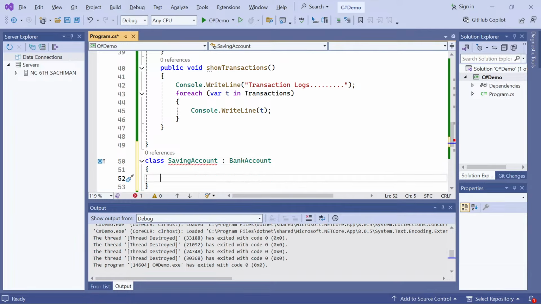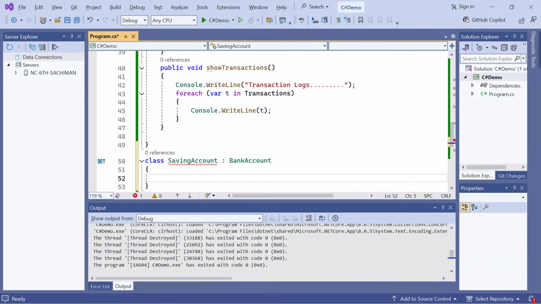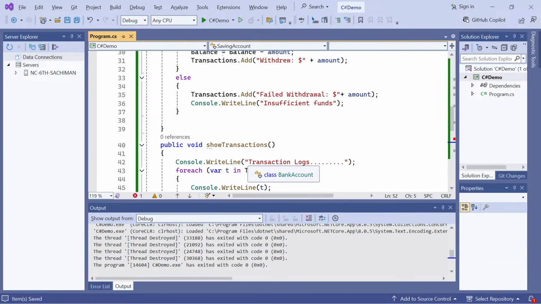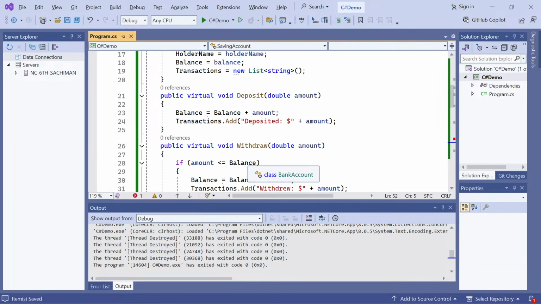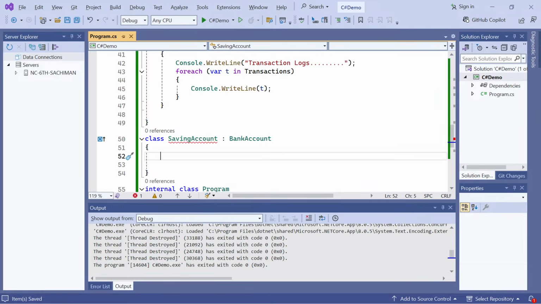So after inheriting from bank account, here we are getting an error there: there's no argument given that corresponds to the required parameter. So I think this is the issue of the constructor. We need to have the constructor first, because we're inheriting from this bank account. This bank account has got this constructor that we have here. So we need to have our own version of the constructor. How do you do that?